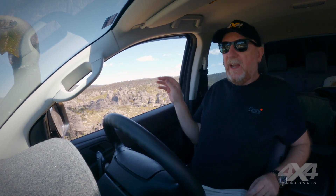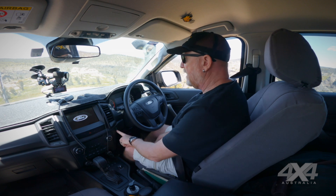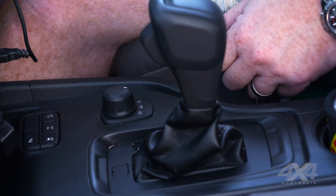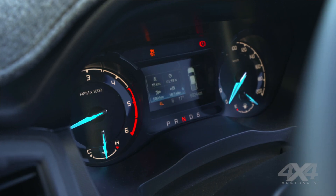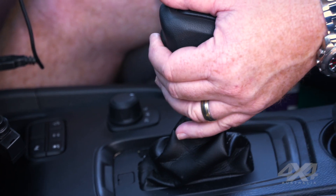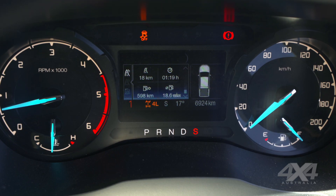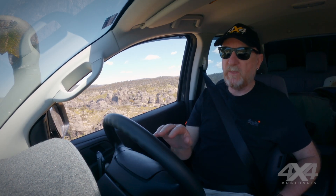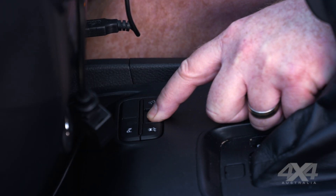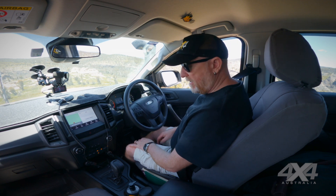Okay, we've had a good look around. We've been in four-high so we need low range first. Select neutral, then spin the selector over to 4L — it shows '4x4 shift in progress' on the dash. Once it's in, we've got a clear 4L on the dash with no flashing, so we know it's engaged. Now before we go, select first gear — back to drive, across to sport, forward until it's in first. I can see '1' on the dash, which gives us the best engine braking for this hill. Given how undulating and slippery it looks, I'll engage the rear diff lock — hit the button and it confirms on the dash next to the 4L.